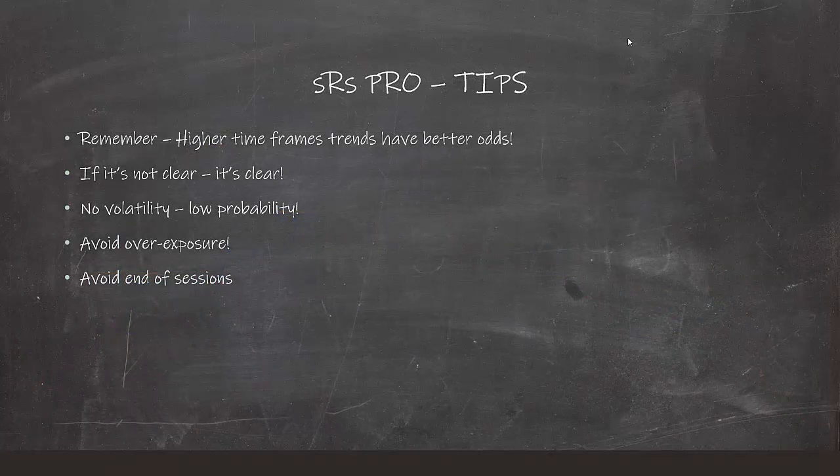Remember, higher time frame trends have better odds. Right? Traders love the intraday, the majority of traders, especially the new ones. I don't blame them. I used to be the same. The action, the moves, every single move looks like a possible way to make money, but higher ones have better odds. If you love to trade lower time frames, no problem, but trade in the direction of the higher time frames, and that's where the pre-analysis comes into play for you.